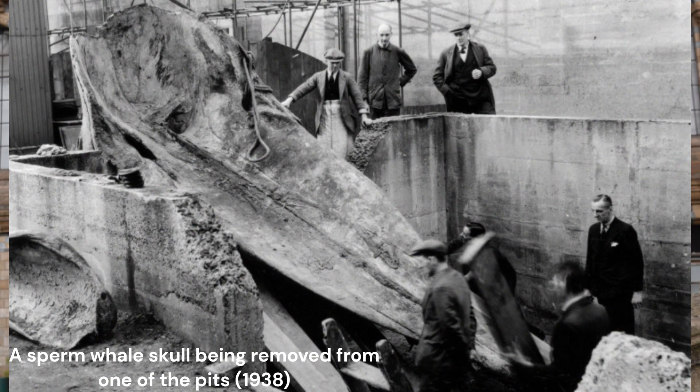He wanted a place that was safe for collections but also free for everyone to visit — not just socially elite people or those in higher-income families. He wanted everyone to have access and to learn about science, and still to this day that's why the museums in London are free. When it was built, the gardens around the museum were meant to be more buildings, but for the first few decades they didn't have the funding, so they built huge sand pits used to rot the carcasses of large whales to add to the collection. This place is the reason I got into what I do.